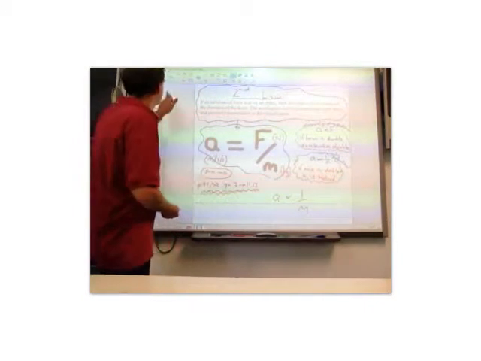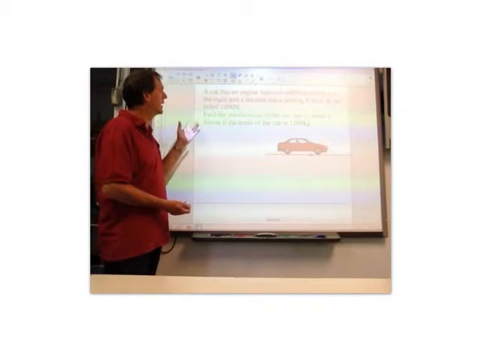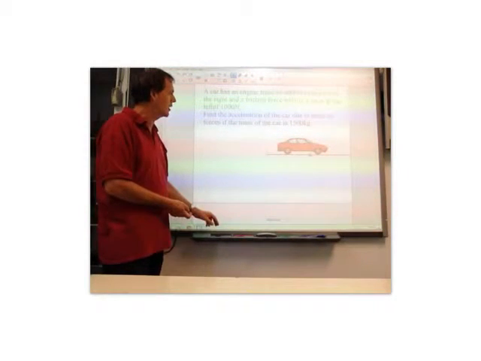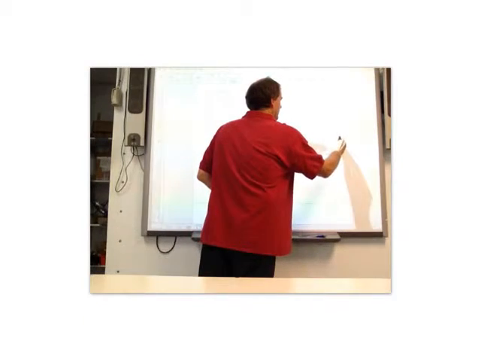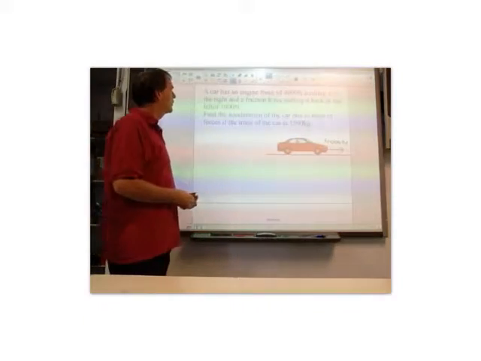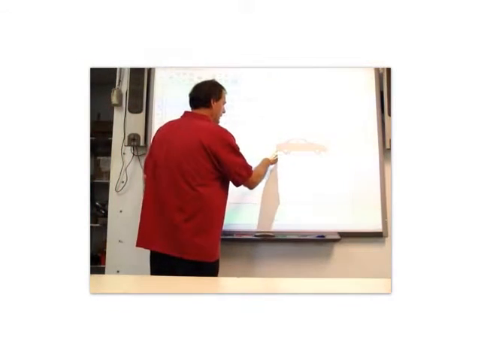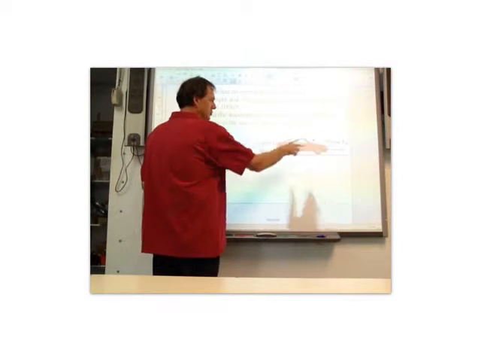Okay? And you can answer questions about these as well with some numbers. Here we've got a car that's got an engine force of 4,000 newtons going to the right, so it looks like this, 4,000. And it's also got a total friction force of 1,000 to the left. So that's going to pull the car backwards. I haven't drawn those to the right length; this one should be shorter than that one.